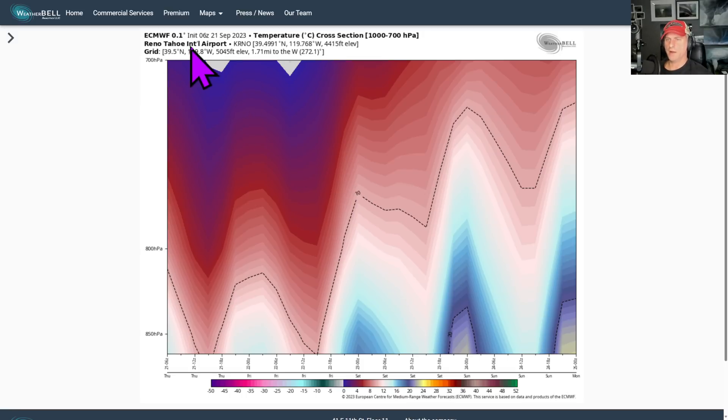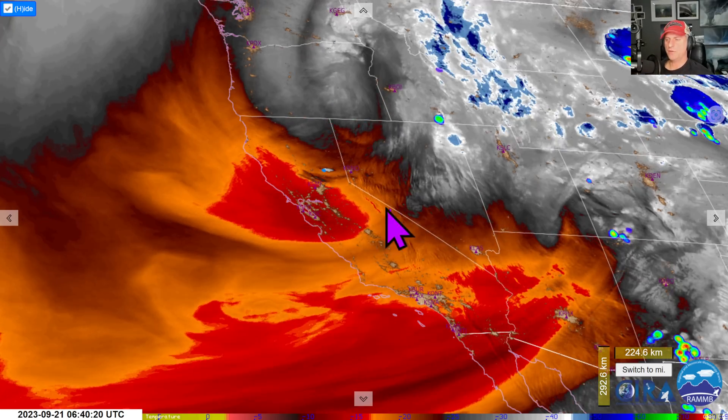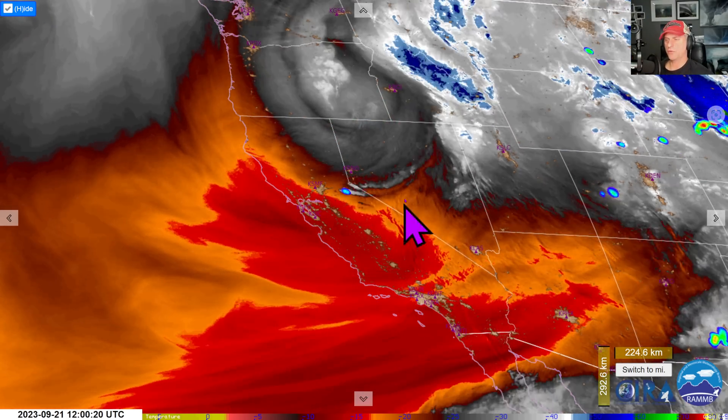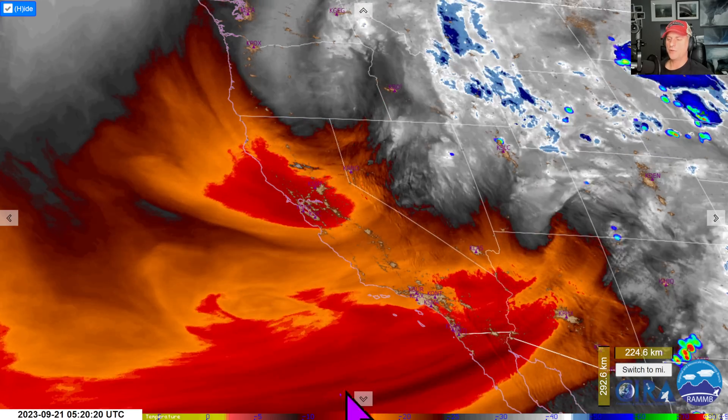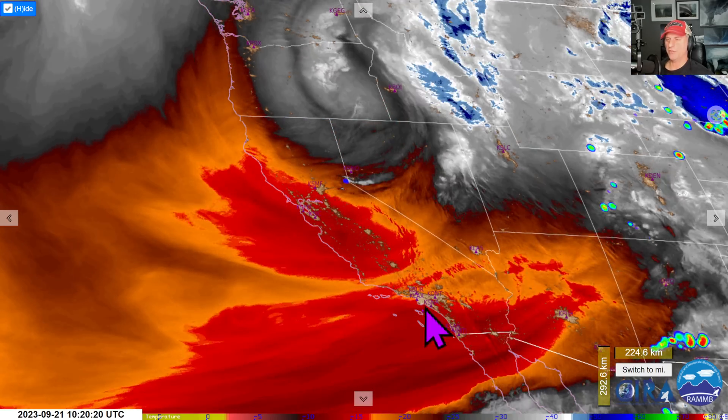This kind of shows the upper level low — Reno-Tahoe International Airport cross section. You can see the afternoons really warming up. This would be Friday afternoon, Saturday, and Sunday as that upper level low kicks out of the area and we start to recover in those temperatures. The upper level low is kicking off some thunderstorms this morning, and you can see that initial surge of Tropical Storm Kenneth down there trying to bring some precipitation over the area.